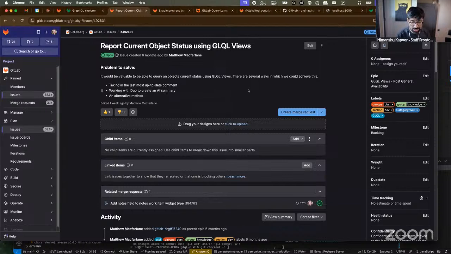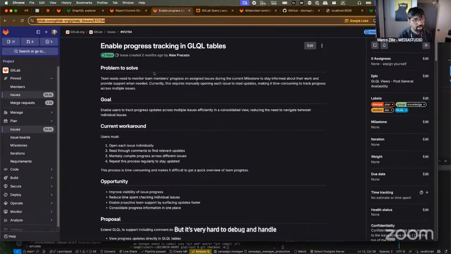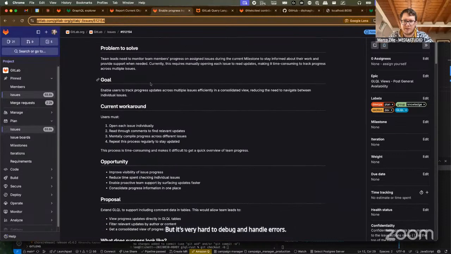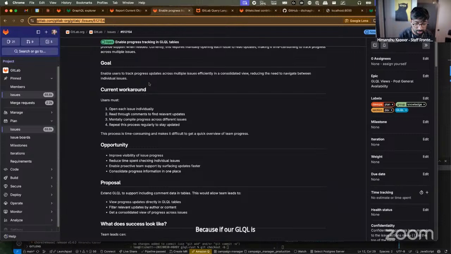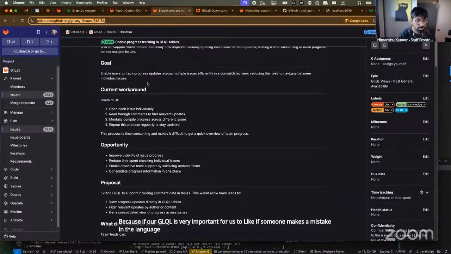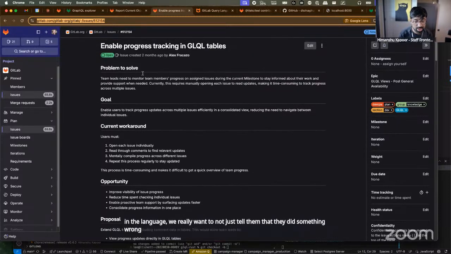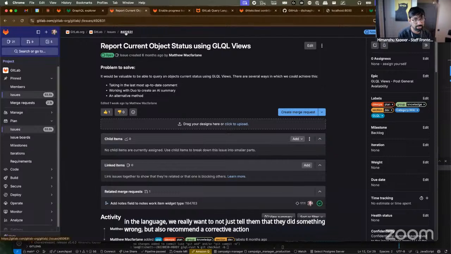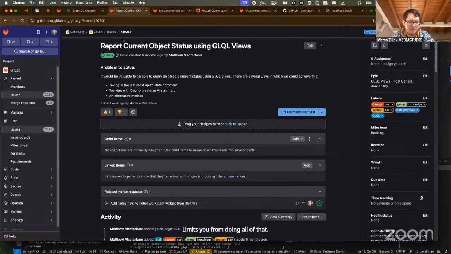But it's very hard to debug and handle errors, because for GLQL it's very important that if someone makes a mistake in the language, we not just tell them they did something wrong, but also recommend a corrective action with examples. Using a parser generator limits you from doing all of that. Gotcha. Okay, makes sense.